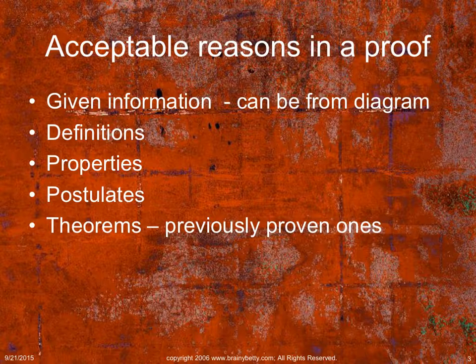Okay, you can use all the properties we talked about. You can use the definition of vertical angles. You can use the definition of supplementary. You can use the postulates, all the ones we talked about, like if 2 points are on a line, then the line contains them, or if 2 points lie in a plane, then the line that contains those points is in the plane. Like anything that we've talked about so far, which means angle addition, segment addition, all those postulates can be used. And then the same for the theorems. You're going to learn a bunch of theorems, okay? And once you start to learn all those theorems, you can use them in proofs.